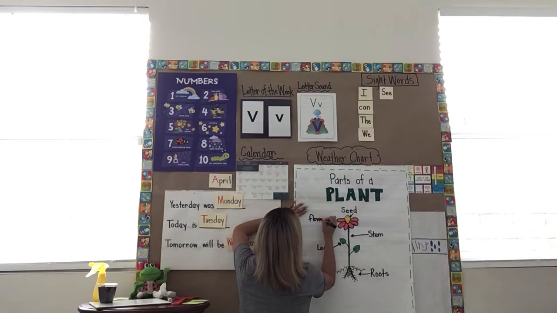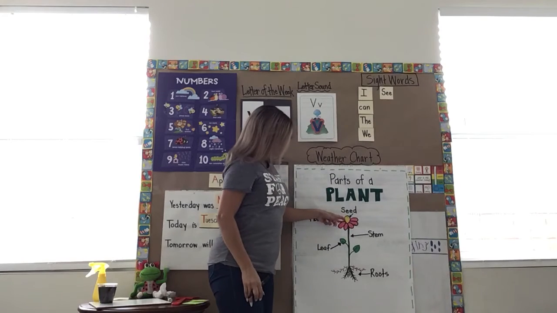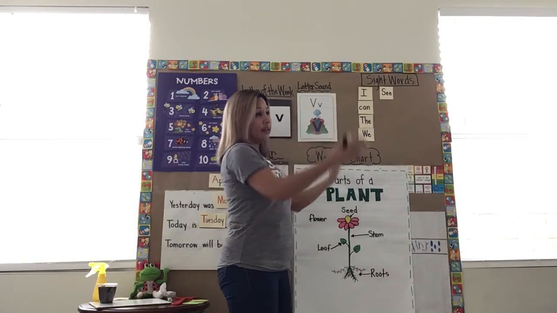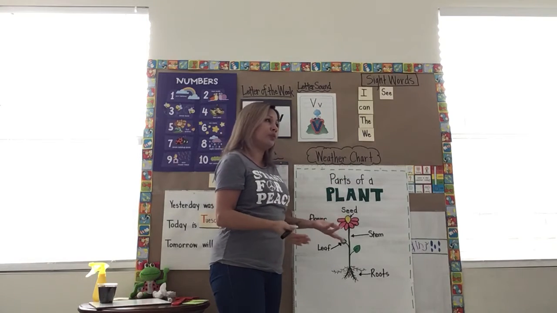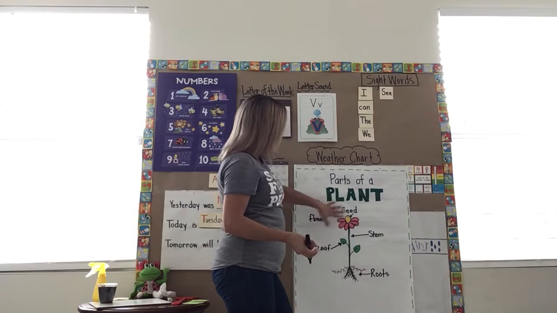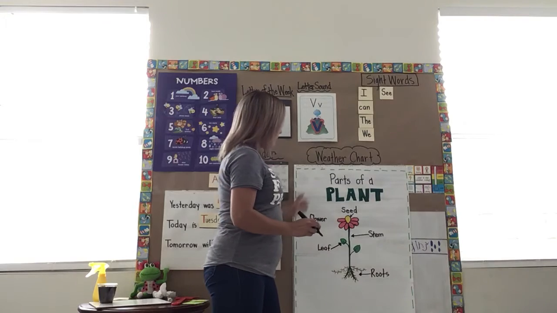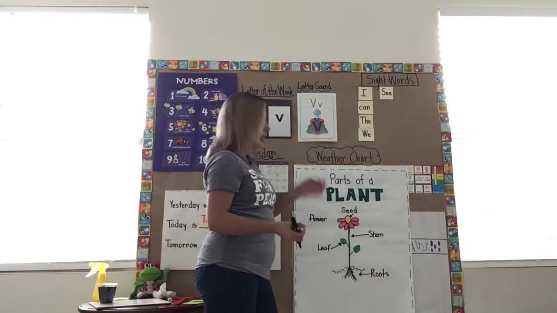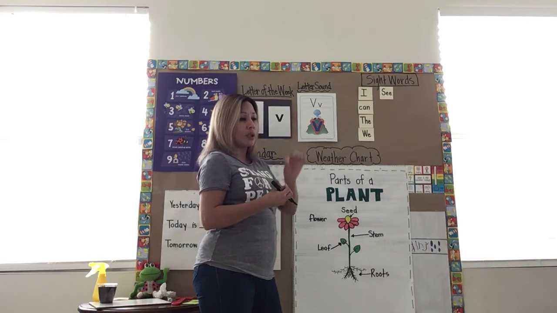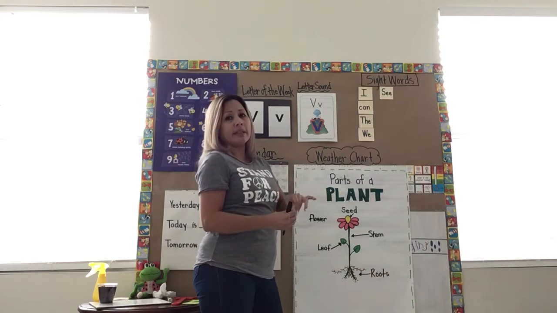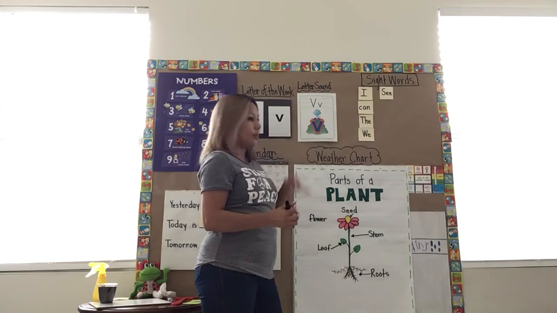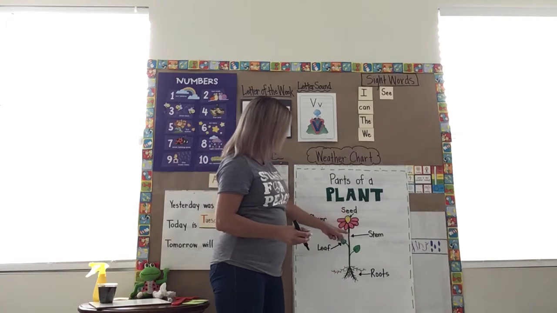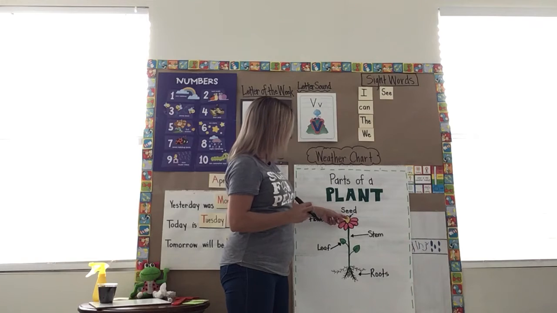Then the last part is the flower. The flower makes the seeds. The seeds fall to the ground. If you've read The Tiny Seed, you know the wind will carry the seed and it will land in different places — some seeds will plant and grow, some will not make it. But the flower produces the seeds, they fall to the ground, get buried in the soil, and the whole process starts again. From a seed, the plants begin to grow. The seed gets a sprout, the sprout grows upward, the roots grow downward, then the stem starts to grow into a plant — first a small plant, then an adult plant.